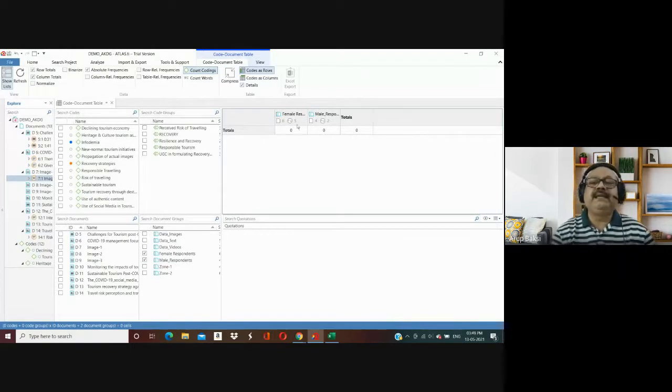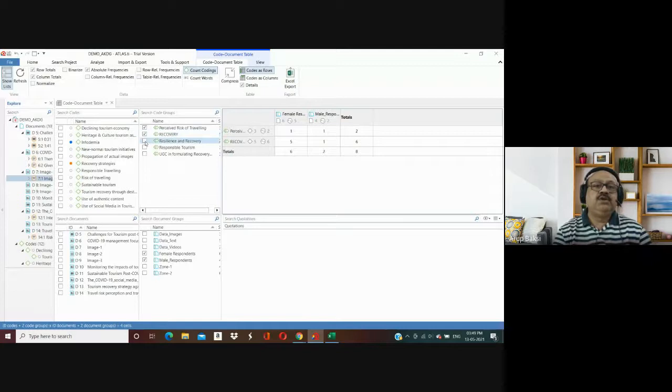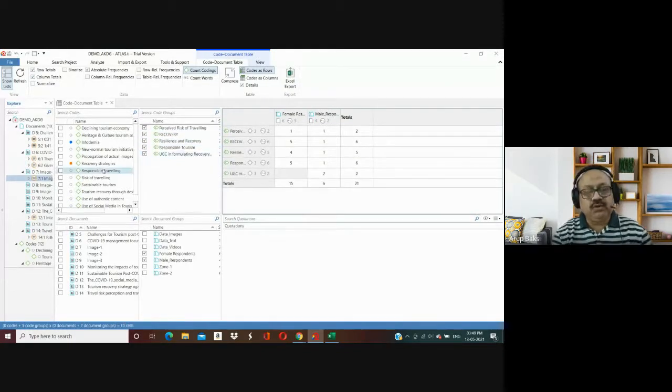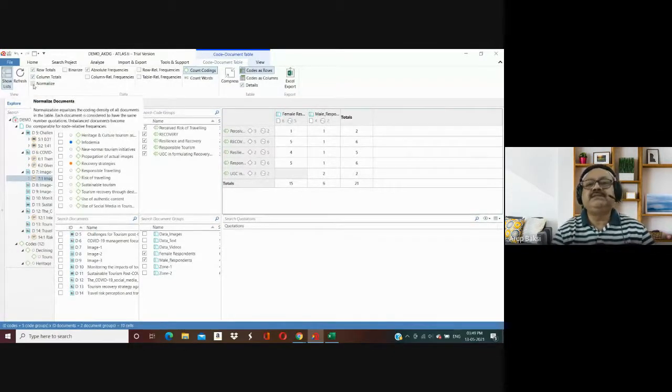Now we want to make a comparison between the female and the male response, and we want to find out whether there is a gender-wise difference between these code groups, or the pattern, or the theme that we have constructed from the codes, whether there is a difference between the male response and the female response. Okay, so again, there is an issue of frequency anomaly. So let us again normalize this.